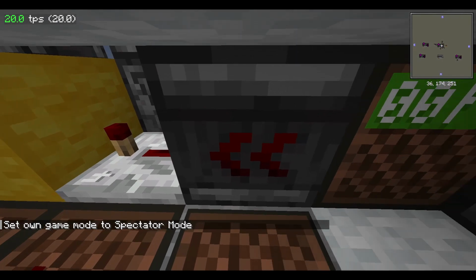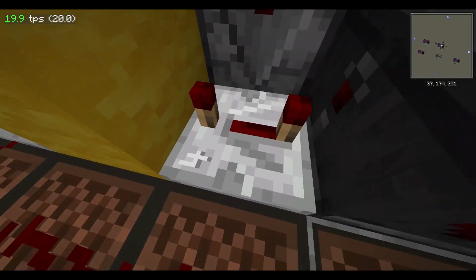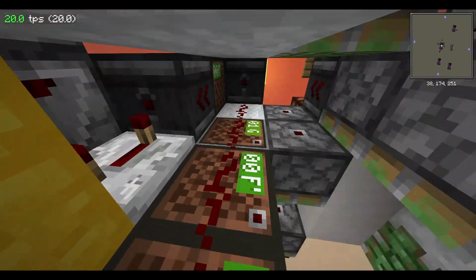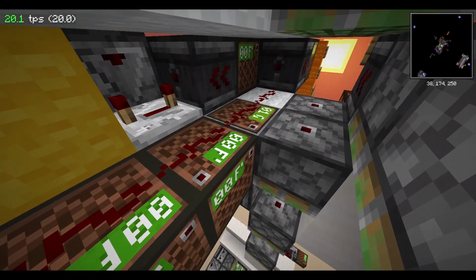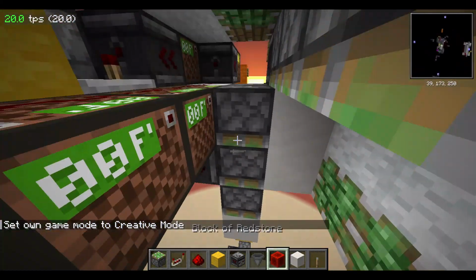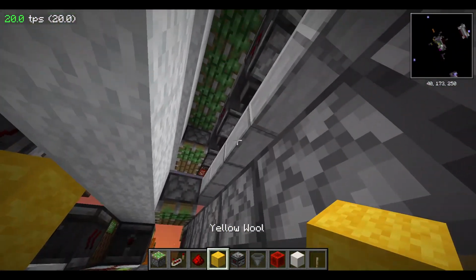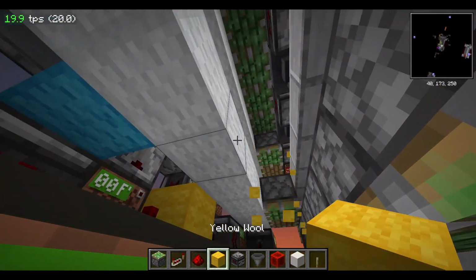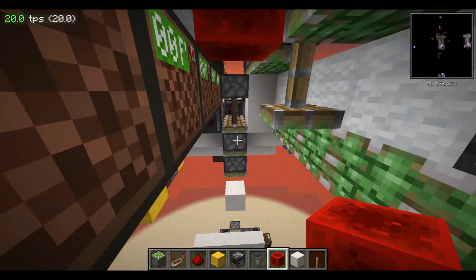And then this detects it 1 tick later because observers have a delay of 1 tick, going into this 4-tick repeater, which also powers this. So it powers this on for 4 ticks, switches it off, waits 1 tick of delay and powers it on for 4 ticks again. So yeah, basically powers it on. So it does that.